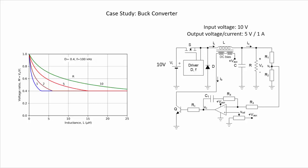We are measuring the output voltage with this voltage divider here and sending this information into an error compensator. And this error compensator is going to control this current source. This transistor here is operating as a current source, controlling the DC current through the bias winding. So with this DC current through the bias winding, we can control the actual value of the inductance and therefore indirectly control the output voltage of the converter.